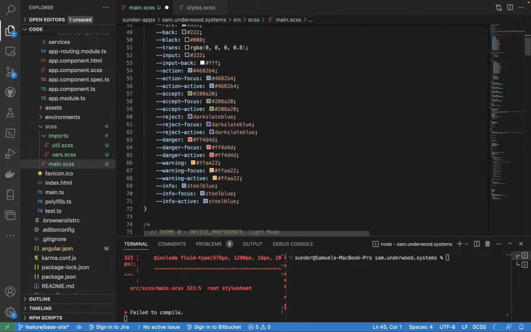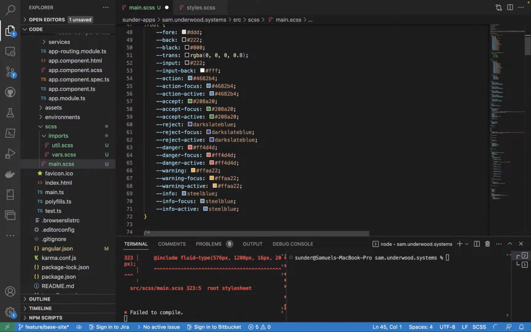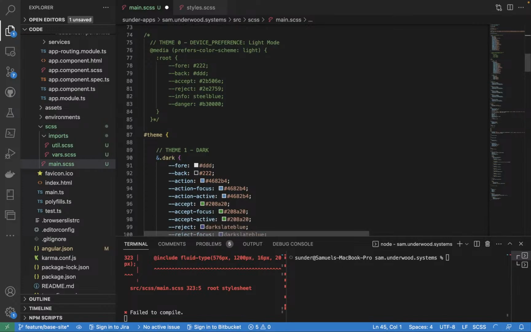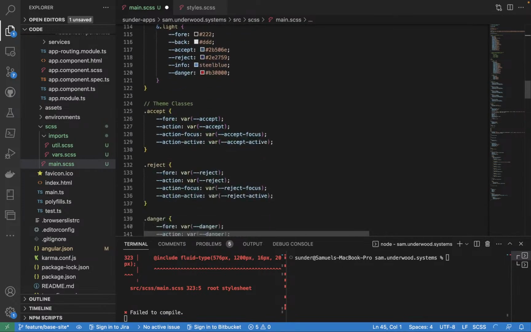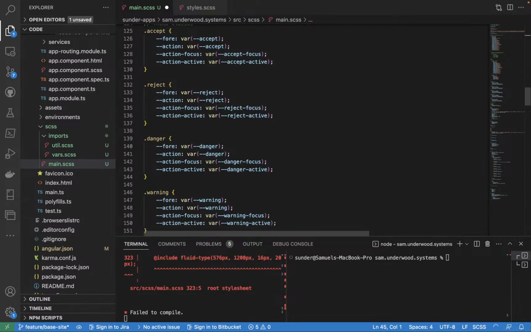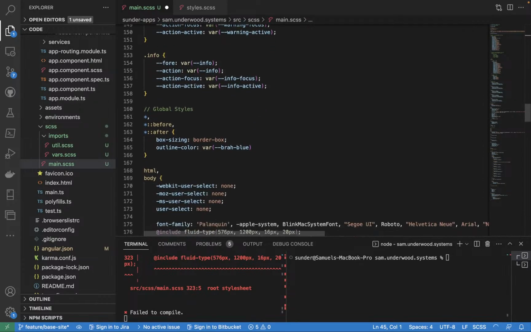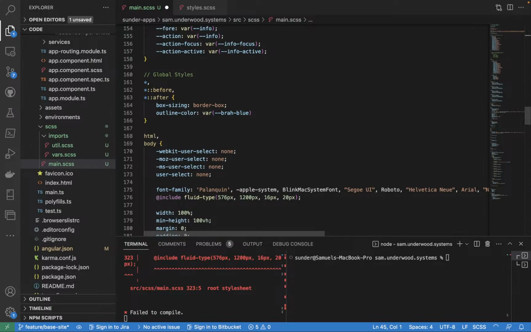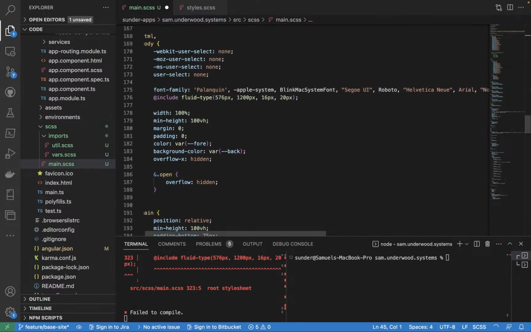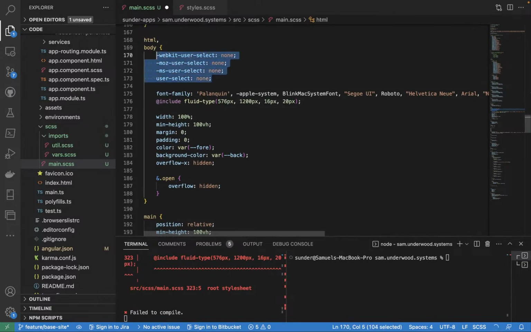Got my theme colors. Huh. Set user select to none on the body.